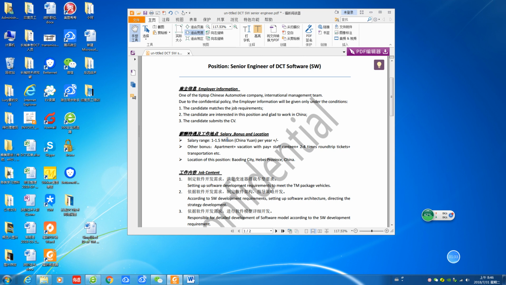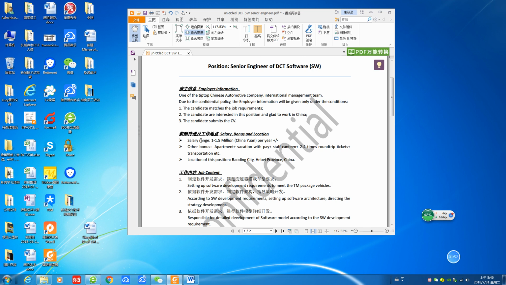If they can perfectly meet the requirements of our client, they will have a high salary. If they can only basically meet the requirements and our client agreed to hire this person, the salary will be a little bit lower.